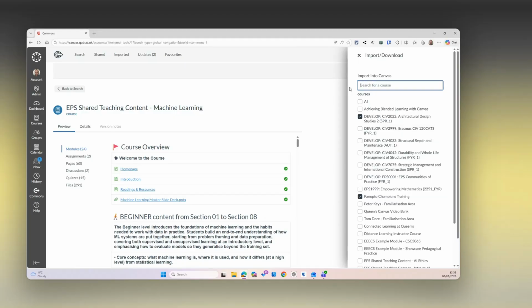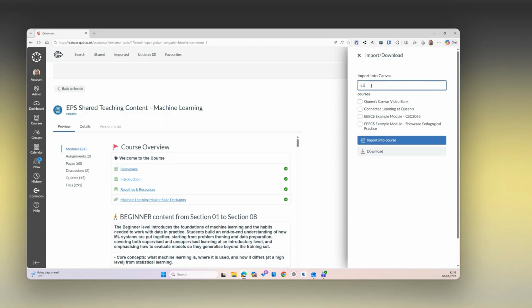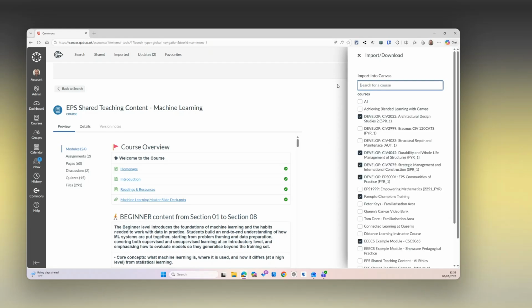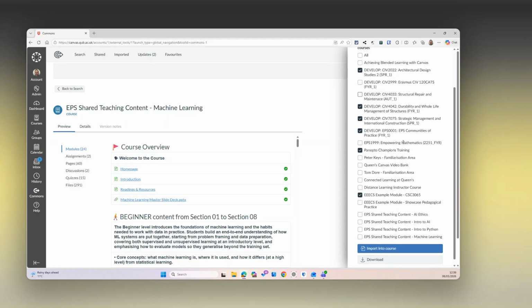So if I delete this here, what have I got selected? I've got the develop area selected, but the real one is still selected. And that's the case with a whole bunch of them. You could have a bunch of stuff selected. I even feel nervous doing that, so I'll just do it with the develop ones. Just imagine you'd searched for something by name, and then someone says to you, no, search for something else. You think, yes, there we go. And you might think it's safe to pick import into course, but if we delete this, all the previous ones are still selected. So the importing is going to happen to all of those.